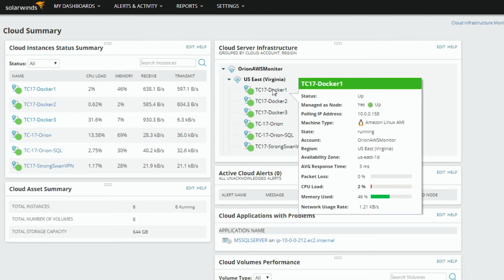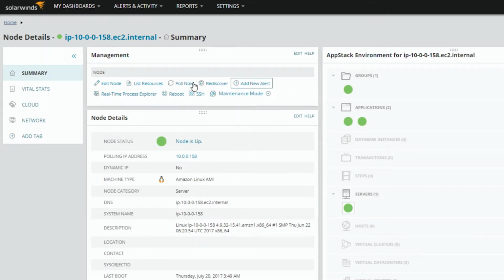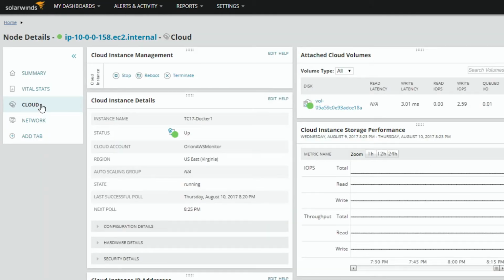And it also, remember, it lets me kind of kill bad soldiers, right? Because I can actually come into my management portal right here and then go to your cloud tab. And then if you can't reboot it through the command line because you don't feel like it, you can actually stop and start, and in fact, terminate instances right here too. So quick action for a bad actor. So yeah, that combination of custom Linux monitors and the built-in for AWS makes that really easy.